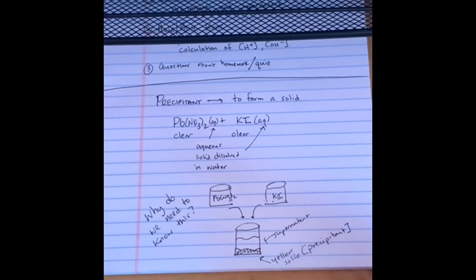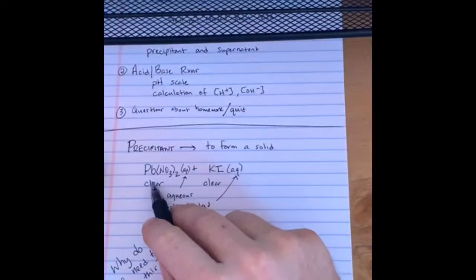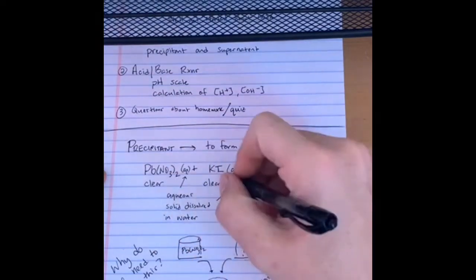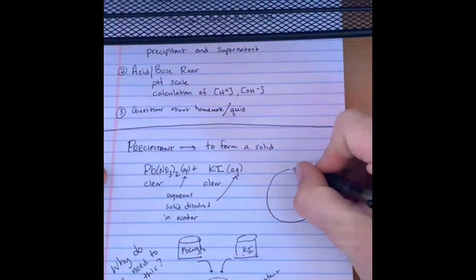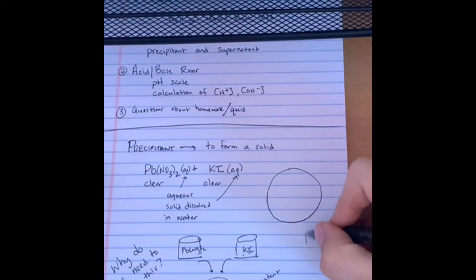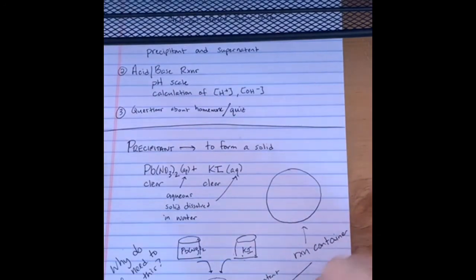Well, what we have to do here is we do this, okay? So basically what you do is you take your two products, or you take your two reactants, and you break them apart, okay? So we're going to draw a circle. The circle represents the reaction container, okay? So this guy right here is the same as the reaction container. We're just looking at this from the top view, okay? This is the top view.